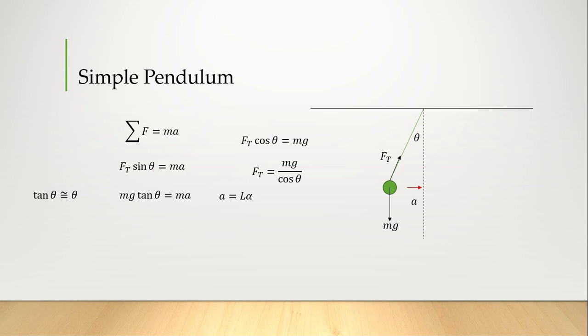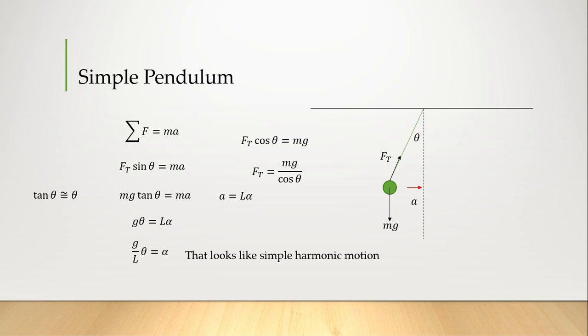And we also know that acceleration is related to angular acceleration alpha: angular acceleration times radius equals acceleration. And so really the radius in this case is going to be L. So if we plug that in, what we end up with is a relationship that looks like this. g over L times theta equals angular acceleration. Well, that's a function that has a second derivative and the function within it. That looks a lot like simple harmonic motion.